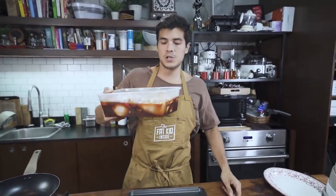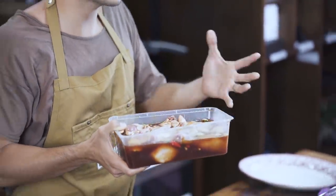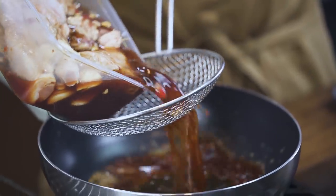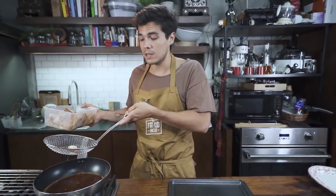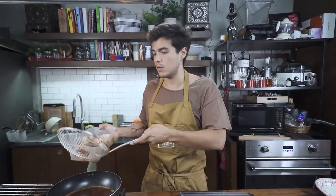Four hours later and a quick change — we're good to go. Our chicken is fully marinated. You'll see that the color has become slightly more brown, which means the skin and the meat has absorbed all that flavor. All we're going to do now is take this liquid and put it in a pan, because this is what we're going to use to baste. I'm going to cook it down a little bit so that it gets slightly more thick and becomes more of a barbecue sauce, less of a marinade — because there's sugars in there, so it will help thicken everything.